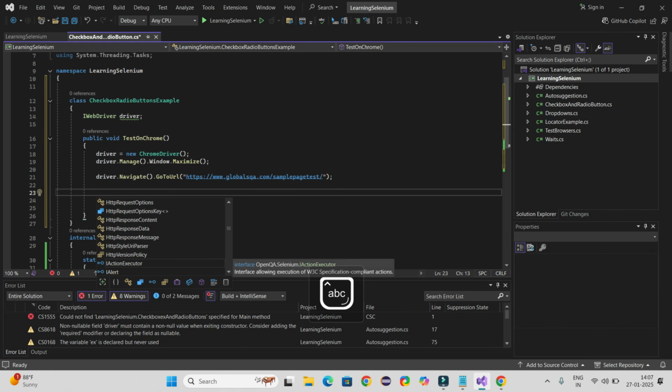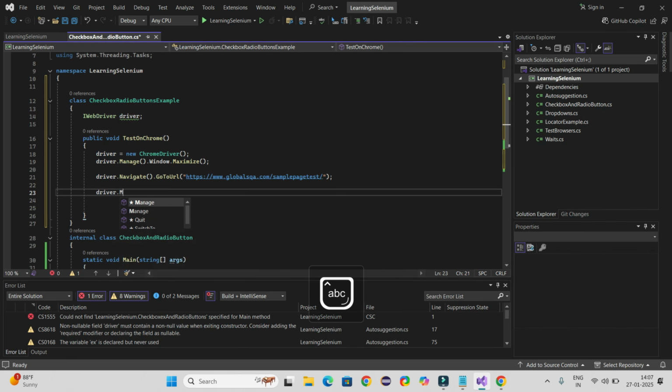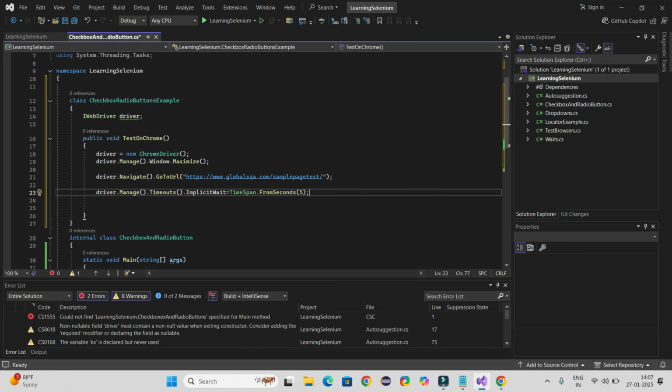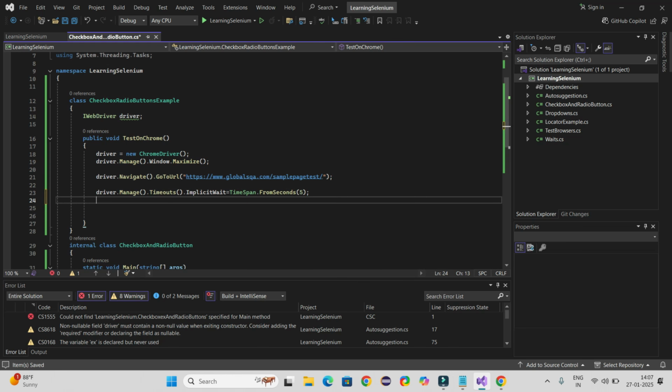After that, driver dot manage dot timeouts dot implicit wait equals to time span of, let's suppose I give 5 seconds for every web element to wait.